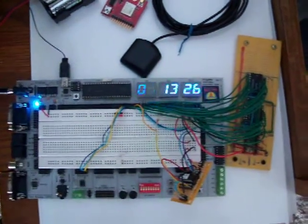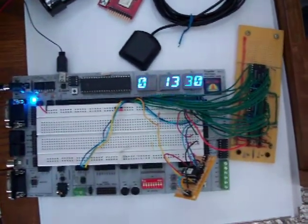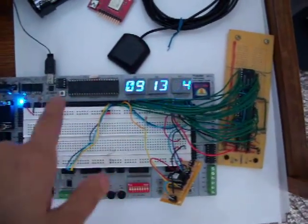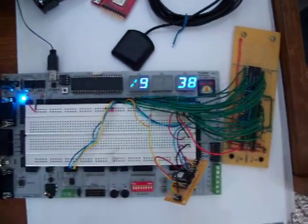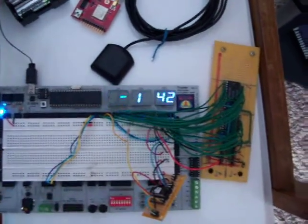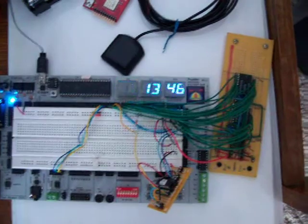I think I can do that by splitting up some code, because I have it all in one pub, the reading of this and stuff, so like every so many times a second it's reading the time clock, and I think that's why it's flickering. So I gotta separate those and only read it once a second, because that's all it's needed.